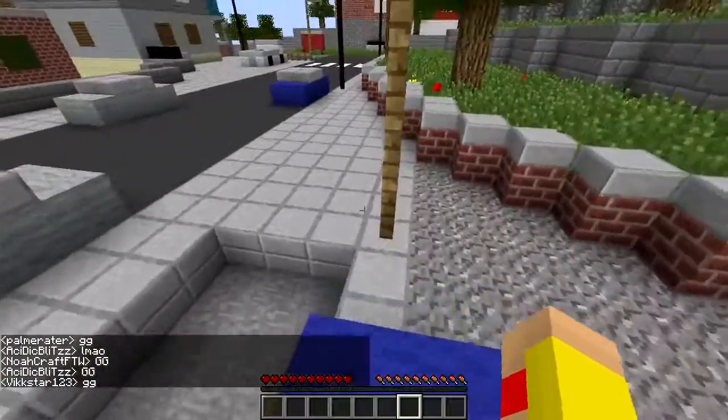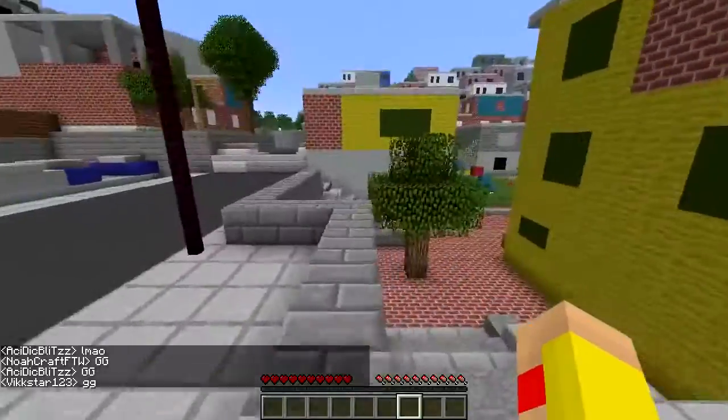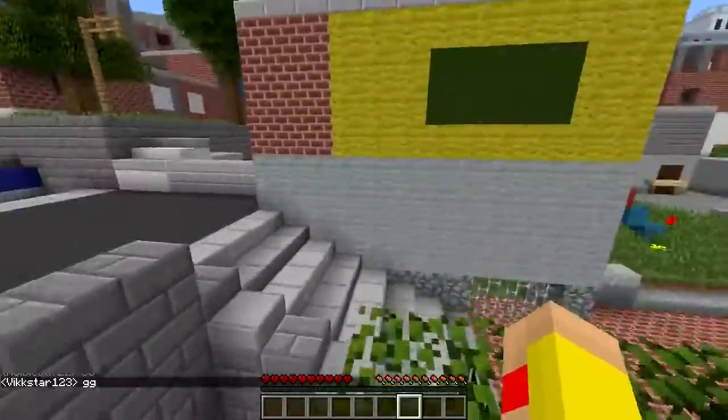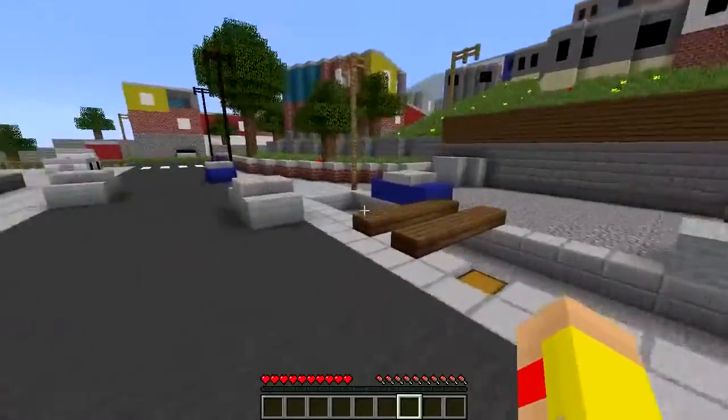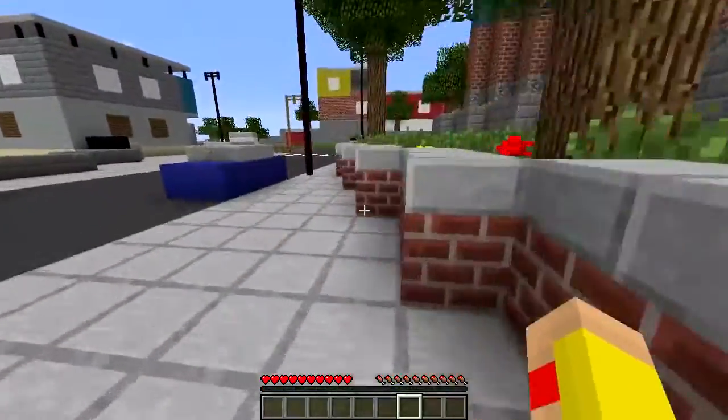Best. We did a lot better that time. Yeah, we did a little better, alright. Damn it, I just wish I had a melee weapon. I couldn't have done much on my own, but that's alright. We both didn't have melee weapons. Yeah. Man. Alright, well, that was a good game.